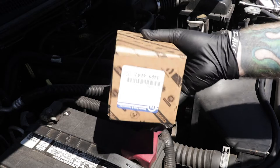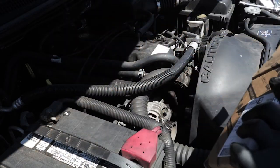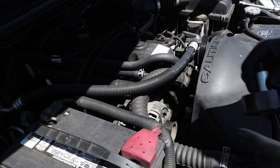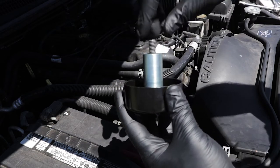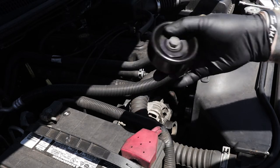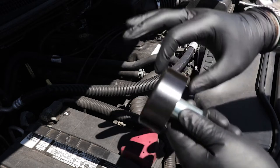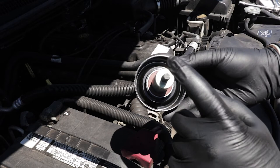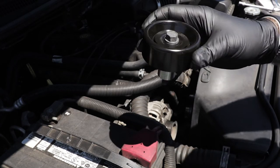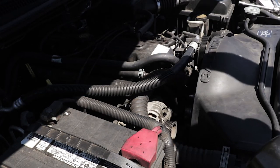All right guys, so here's the new parts. I went ahead and went to the Dodge dealership and got the correct stuff, because if you go to a traditional parts store, they don't have this piece. This is the spacer and the long bolt that's one assembly with this idler pulley. They all sell just the pulley itself and you don't get the spacer and the bolt. And I didn't feel like trying to jerry-rig something up, so I went ahead and spent a little bit more money and went to a Dodge parts department — Dodge, Chrysler, Jeep, Plymouth, so on and so forth. It's all the same.